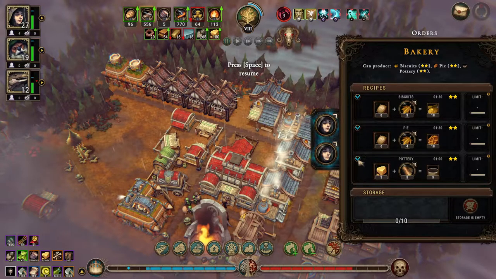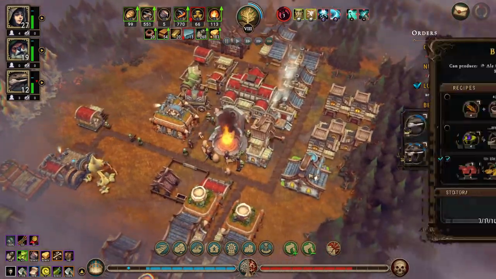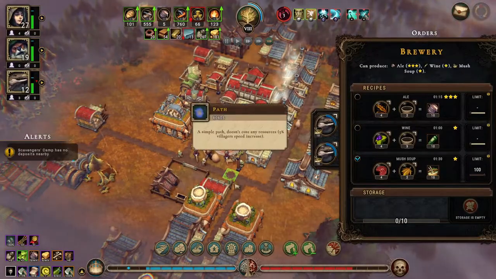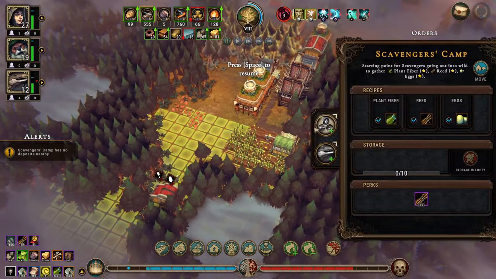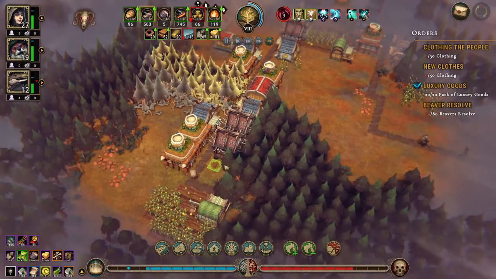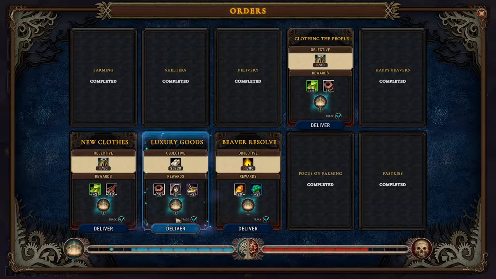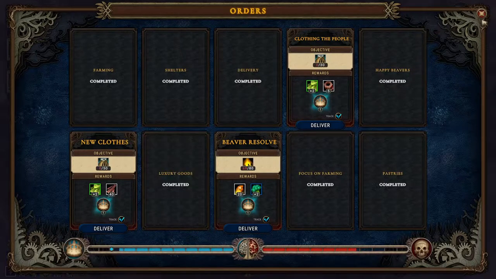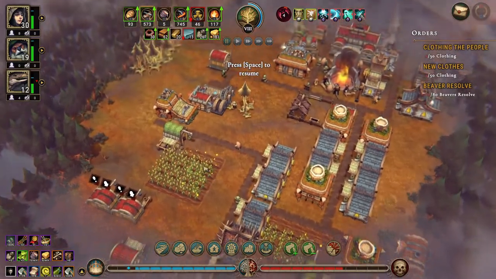Couple of humans in here, and you can make both. Set a limit of 100. Did I set a limit over here? No. 100. Okay. We have a couple of lizards working here. Alright. Ding ding. Move. Up here. Luxury goods. Yes. Deliver that. It doesn't give us a house, but still pretty good.